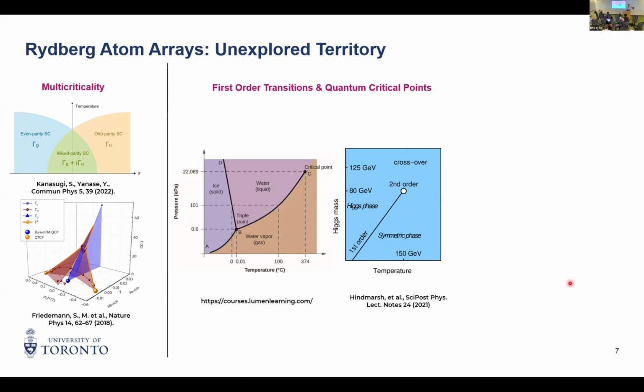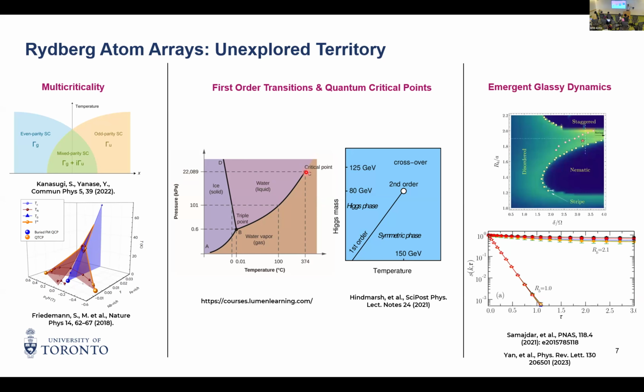Another thing that we'd like to be able to see is a quantum analog of the water vapor transition. So the water vapor transition is characterized by having a first order transition across this line in this picture between the water and vapor phase that terminates at a critical point, which means that you can evade that phase transition and go around it and continuously transition between the two phases. This has relevance in quantum environments as well. For example, it shows up in the high energy context in this phase diagram for the condensation of the Higgs field. And so it would be really nice if we could have a tabletop experiment where we can access a quantum analog of this water vapor transition.